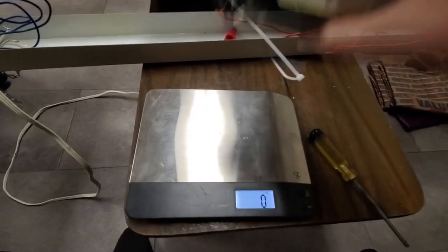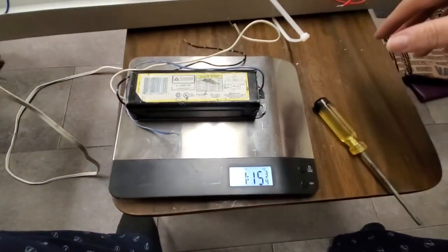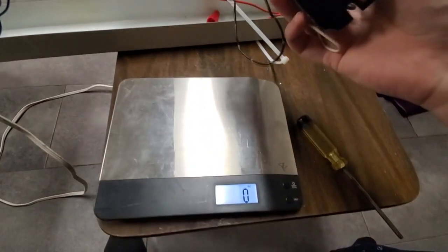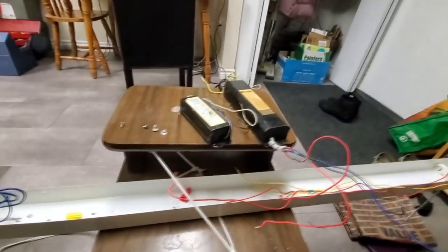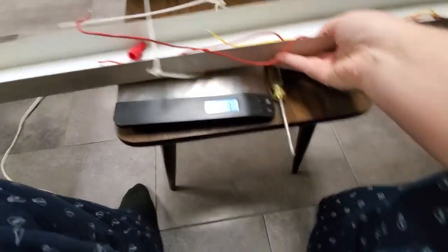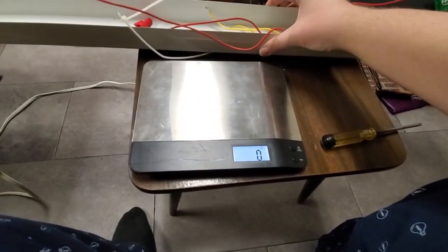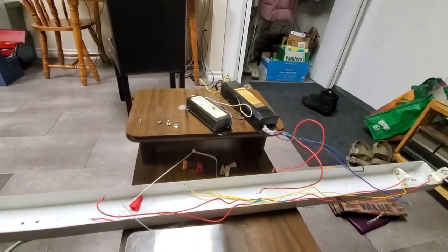And if I weigh the new ballast, just shy of 2 pounds. So we're shedding an entire pound and a few ounces, which doesn't seem like much, but considering, what's the entire fixture weigh without the ballast in it? Let's find out. The entire fixture without a ballast in it weighs 2 pounds. So choosing one of these ballasts is quite a change.